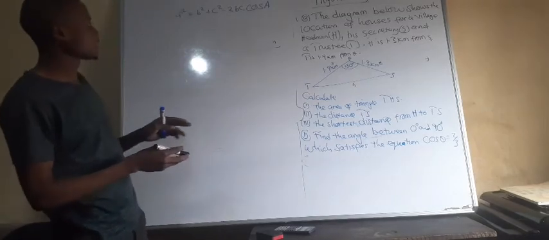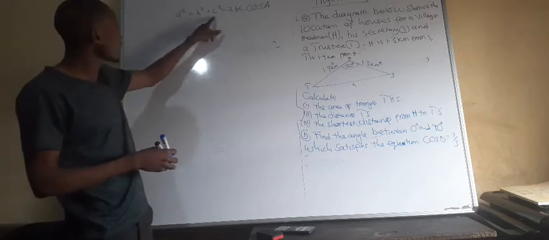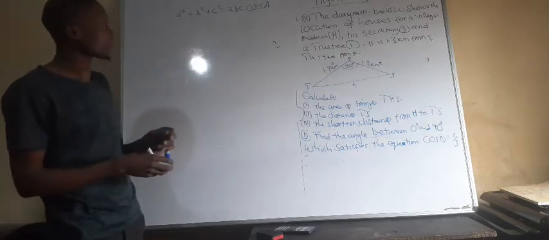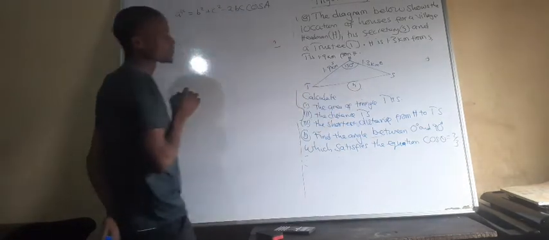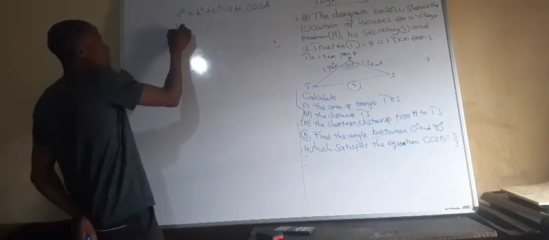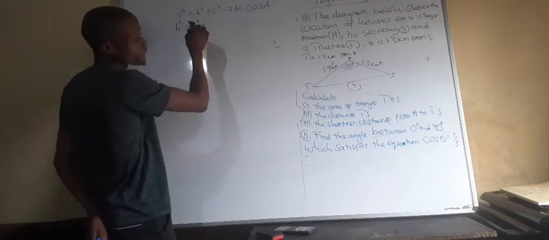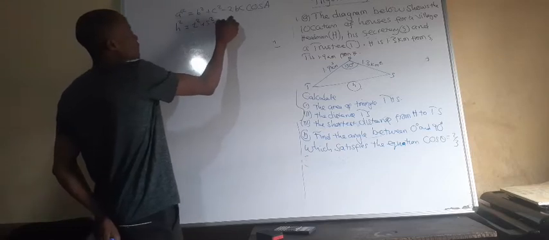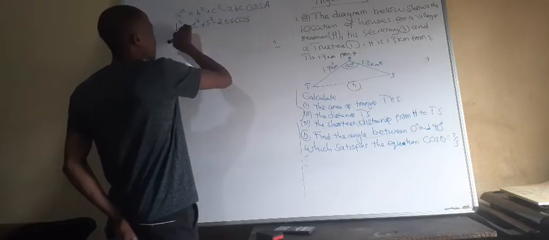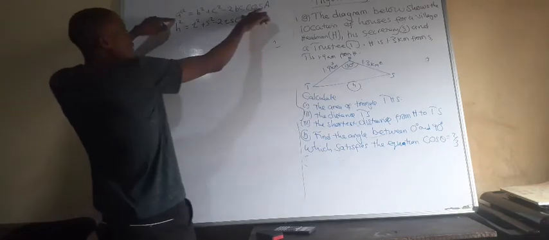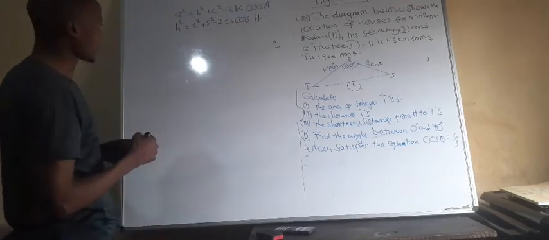Now when replacing we have to be careful. The first one should be the side we are looking for. The ones which should be there are the sides which have been given. Okay, so the TS is representing the side H. So we say H is the one we want. H squared is equal to T squared plus S squared minus 2TS, then cos of the letter H, which is there. This was the small letter, that's the capital letter H, to represent an angle.